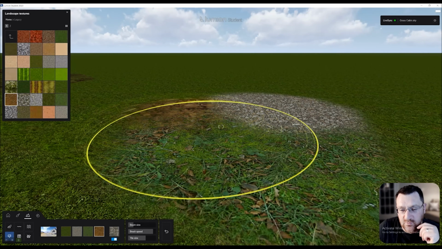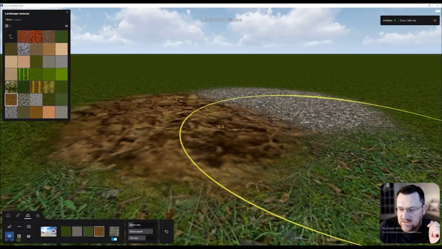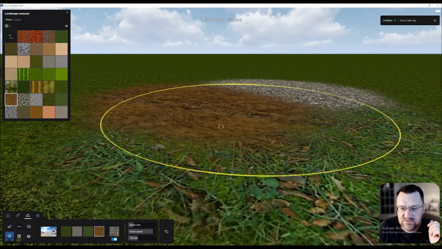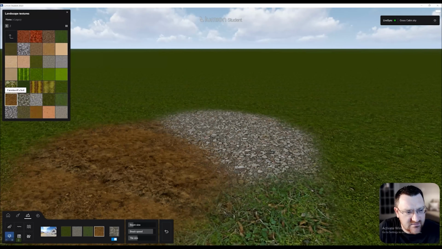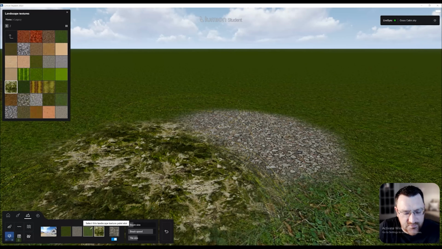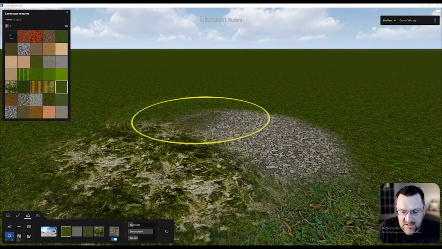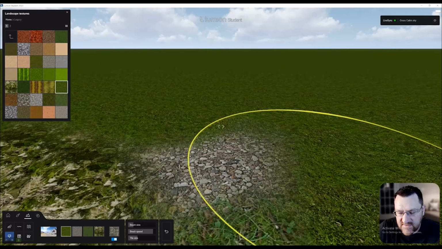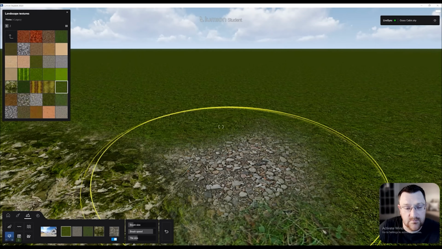Now, it's not quite material blending. If you're coming from a 3D background, you're kind of like, oh, can I blend between actual multiple materials? Not quite, but still, you can get a pretty nice result just by left-clicking and moving slowly. It's not perfect, but I think from a distance, that would look pretty nice.